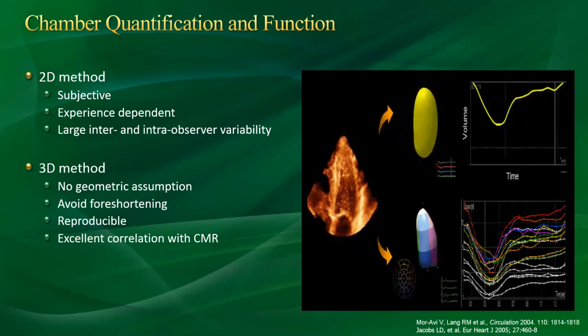It also provides us with accurate assessment of regional wall motion abnormality. This is an automated view, 3D volumetric assessment and wall motion for the apical 4-chamber view. You can see how every segment changes during systole and diastole. This is your volume assessment. There are different ways we can assess the ejection fraction. Some of them are tracing, which is less accurate, and the other is volumetric, using the volume.